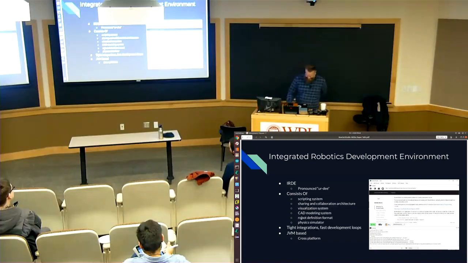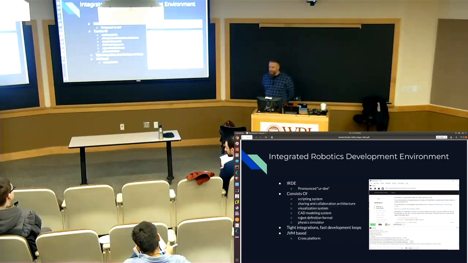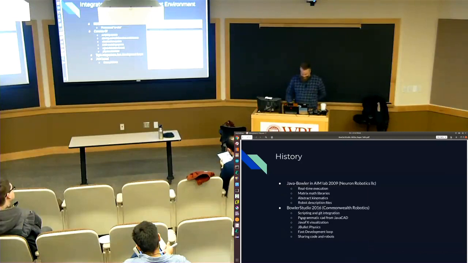Okay, never mind. So the other core component to understand for the BowlerStudio system is that it's JVM based, which means Windows, Mac, and Linux are directly supported. We use the OpenJDK, specifically OpenJDK 8, and a heavy reliance on JavaFX. I'm so sad they ripped it out of core Java. It actually was kind of great. Nobody here to disagree with me, so we're just going to let that stand.